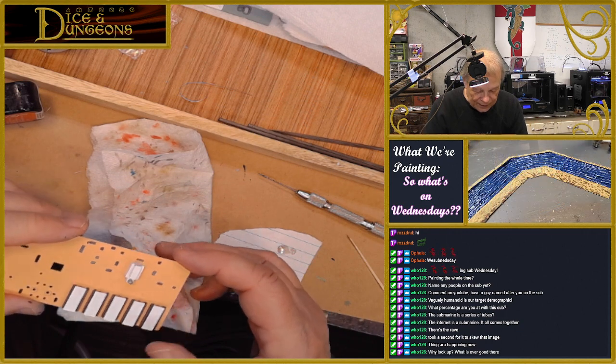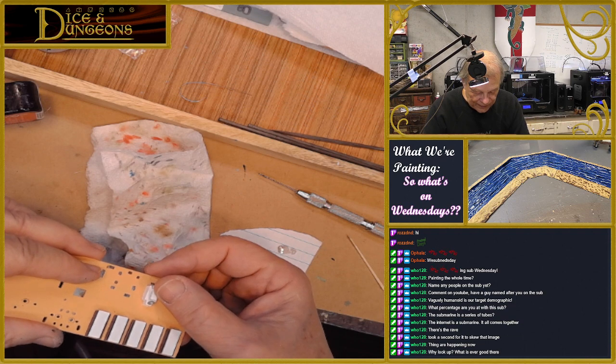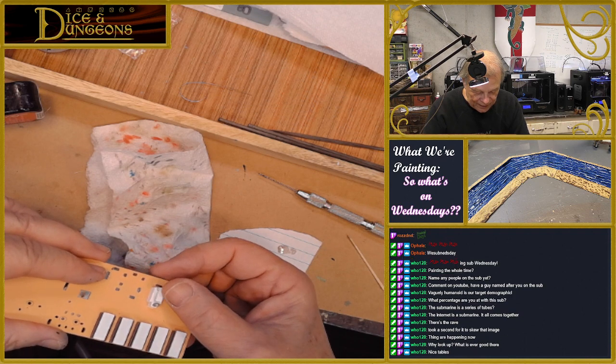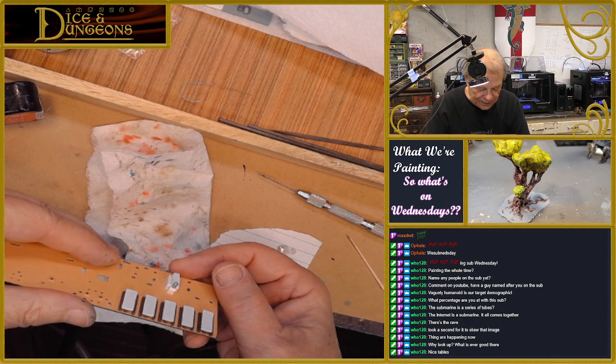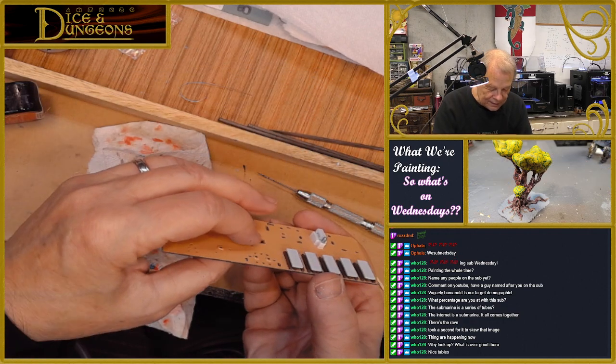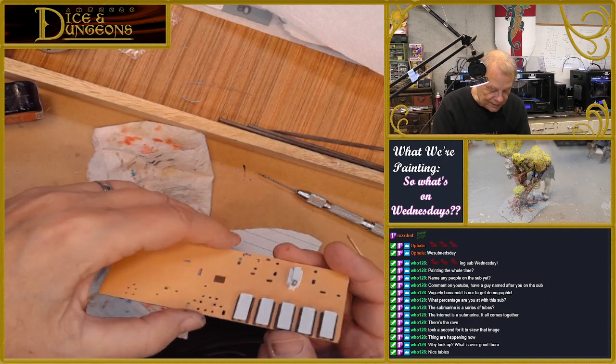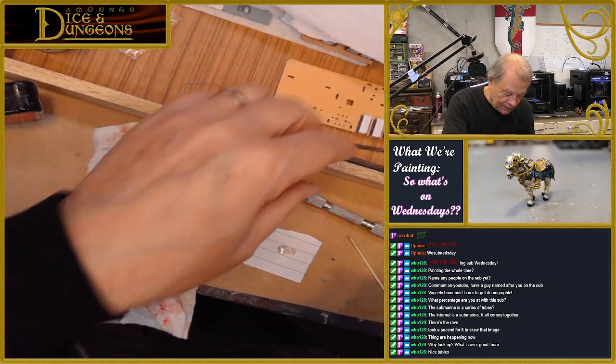And then I'm going to quit touching it. I'm going to promise myself I'm going to quit touching it and just let it sit here. I need to do some dark gray touch-up along the front yet before this is ready to go.